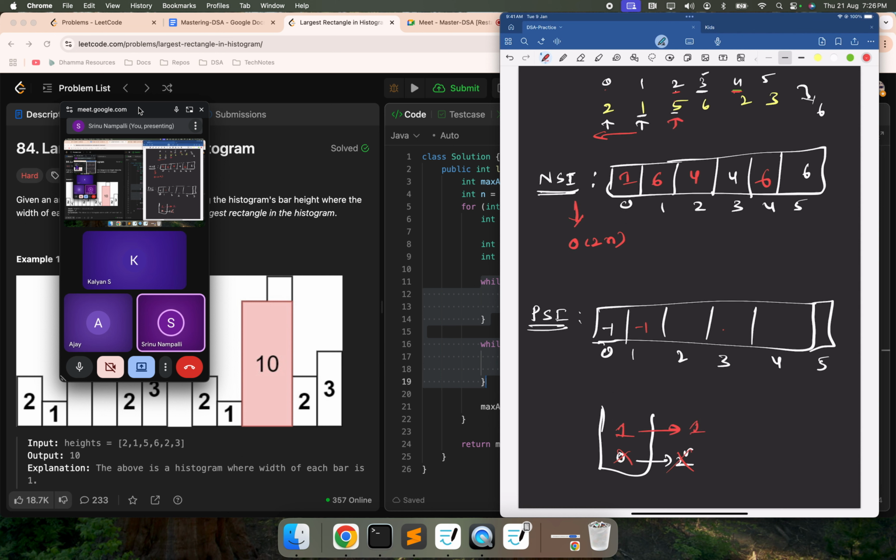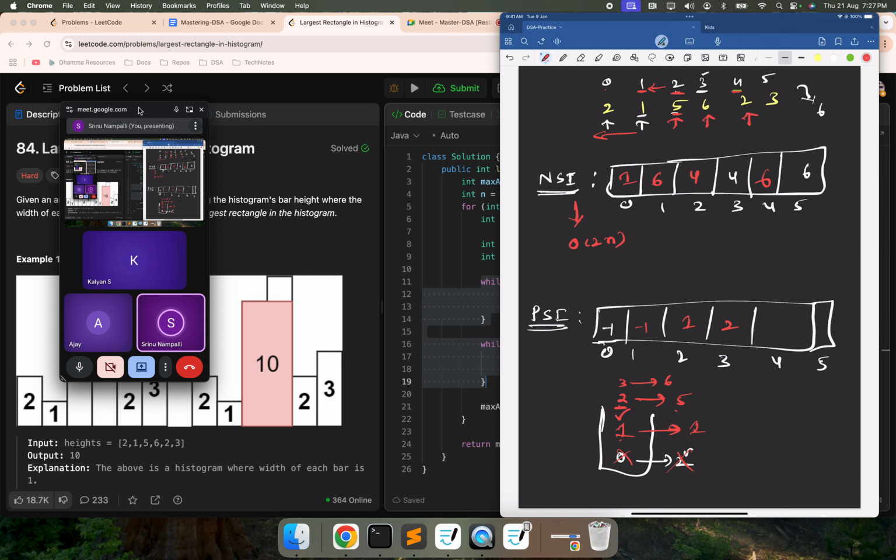At index 2 you have value 5, which is greater than the previous one, so you can directly take the previous index from the stack, which is 1. It means for index 2 the previous smallest index is 1, whose value 1 is smaller than 5. Now you take index 2 holding value 5. Now for 6, in the stack you have index 2 with value 5, which is less than 6, so you can blindly take that index, 2. Now you take index 3 which has value 6. Okay, let's move further.